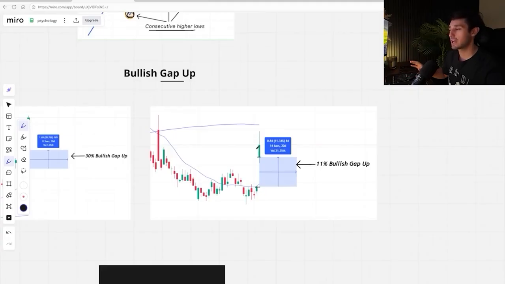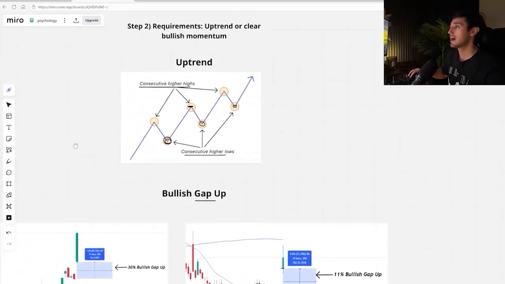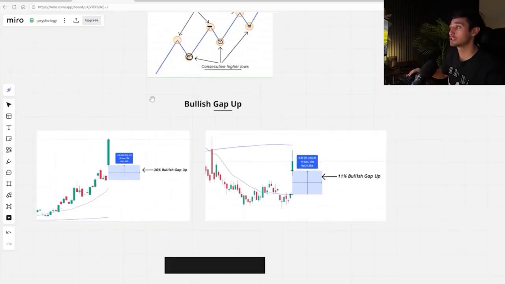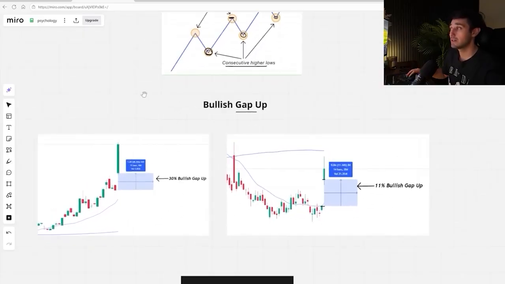So I was looking for either a breakout or a retracement setup to essentially trade this bias on the intraday timeframes. If that still sounds a little confusing, we're going to be looking at a ton of different examples later on in this video. But essentially my point is I need either an established uptrend or I need a bullish bias. I need bullish momentum. And one of the ways I can see bullish momentum is through a bullish gap up, a bullish overnight change in price to the upside.